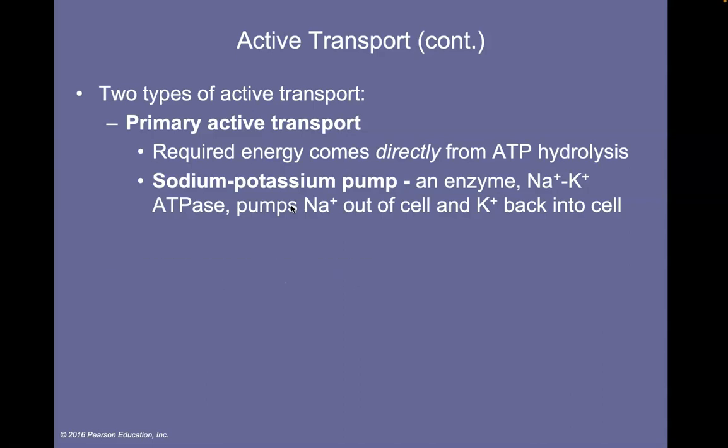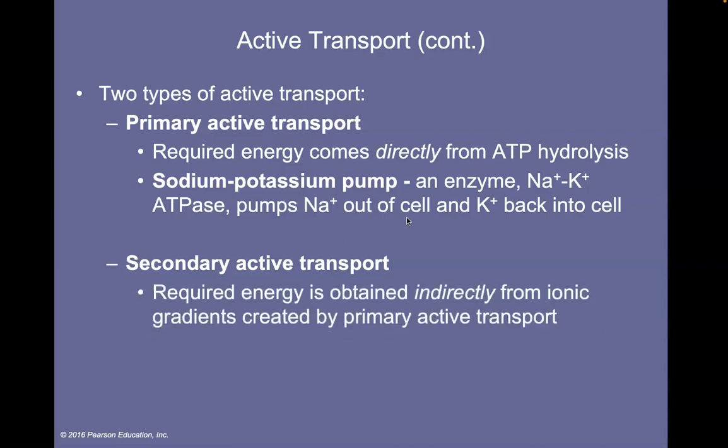And so when we talk about those sodium-potassium pumps, I'll show you in just a minute. We're going to pump sodium out of the cell and potassium back into the cell. And I'll show you this in just a minute when I have a nice diagram. What's going to happen is we're going to establish an ionic gradient by using this sodium-potassium pump, pumping a bunch of sodium out of the cell and pumping potassium back in the cell.